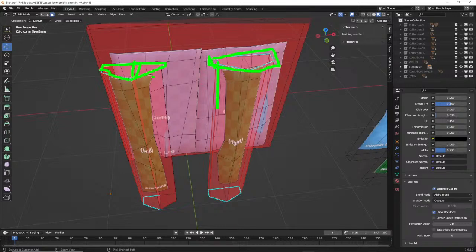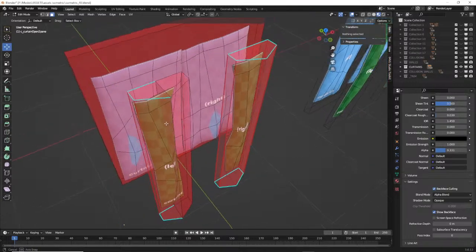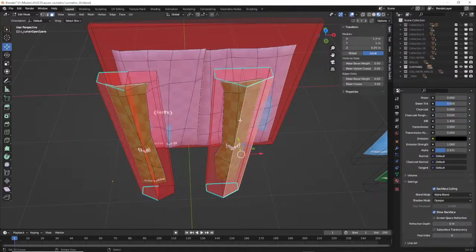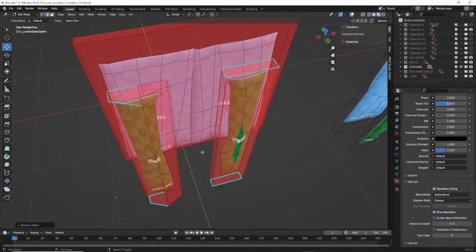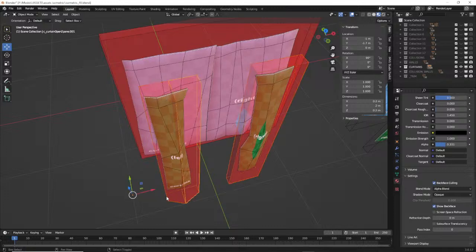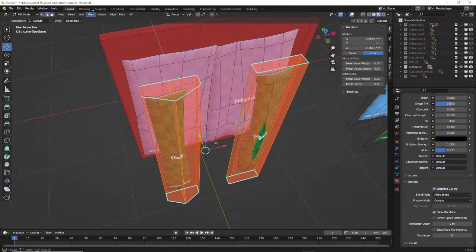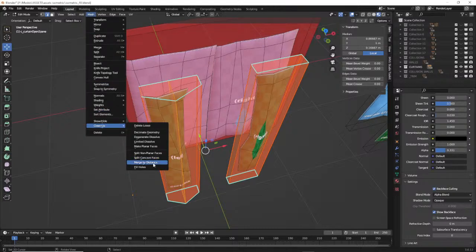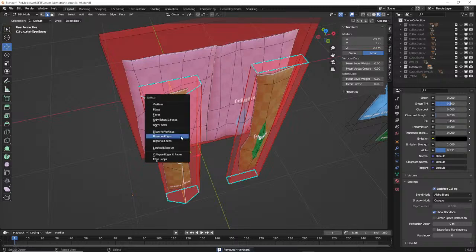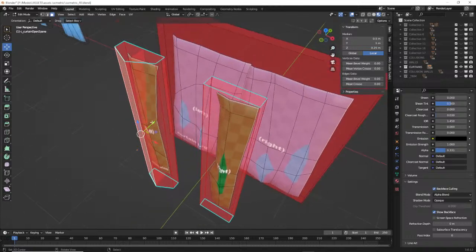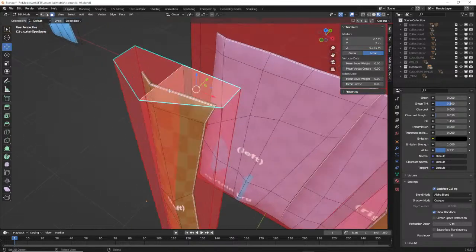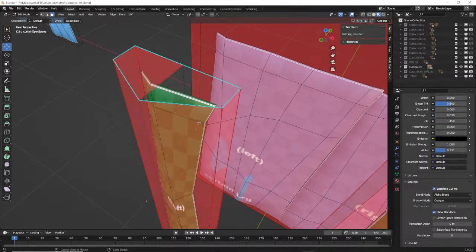But of course, you've got to be careful about complicating or overcomplicating collision. So let's get rid of that. X, dissolve edges. That flattens that back out. Let's join these 2 back together. Merge distance. Select that loop. Get rid. Oop. Oh, there's a face in there. Come out wherever you are. Delete. And hide.